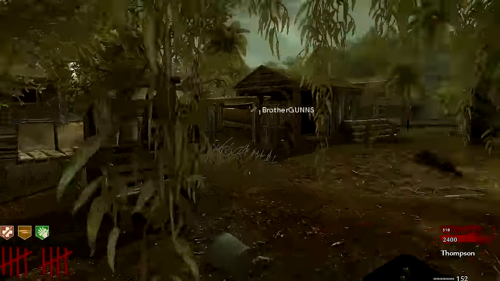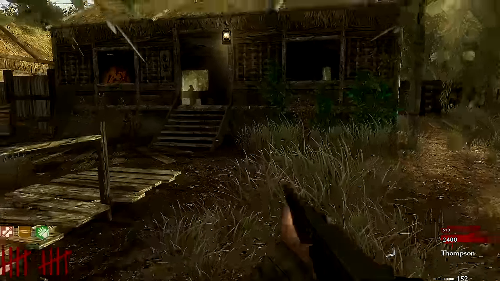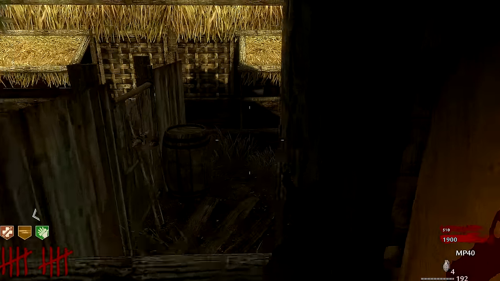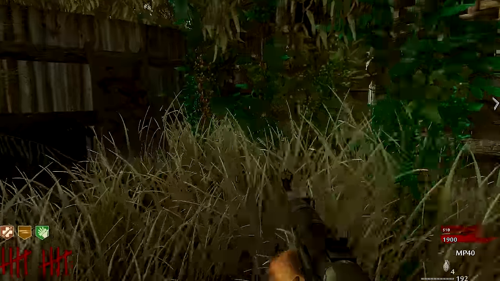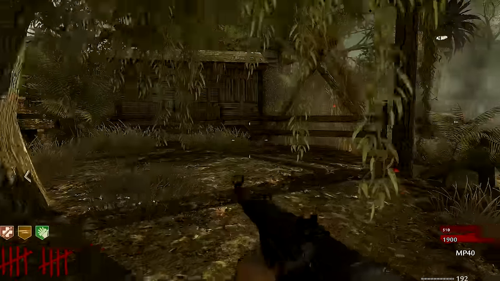I need the box to get MP ammo. You need also that... Where's that dude? Oh, there he is. He's chasing me. Ooh, I hear flies over here. Where do they come in over here at? Oh, there's a window here. One window and two doors. That's not a good place.